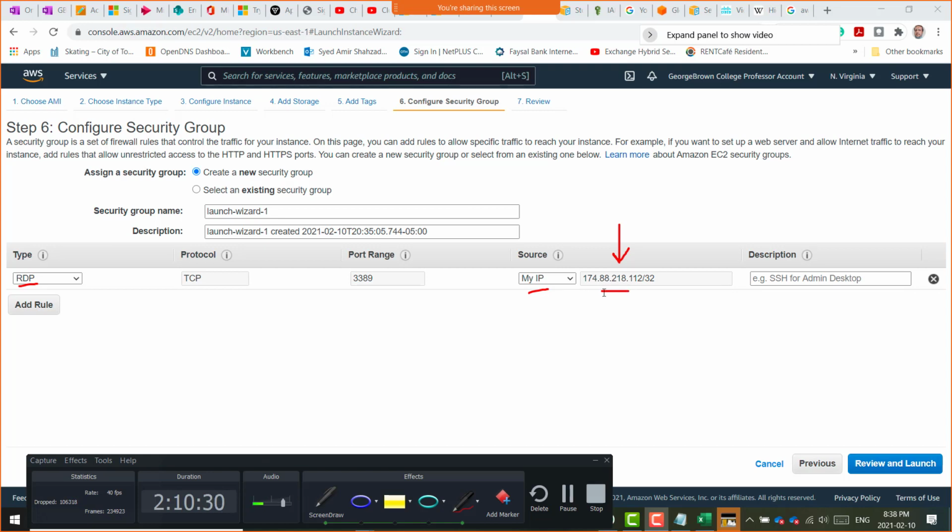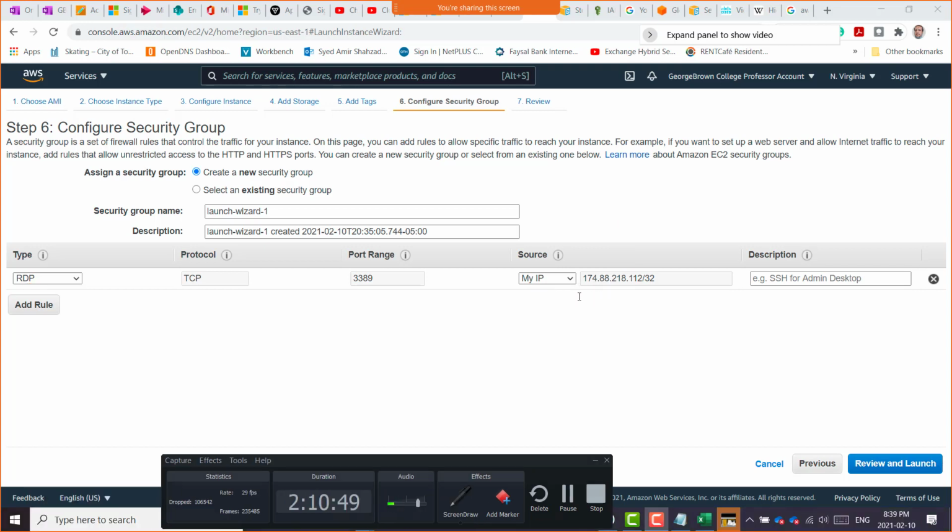And in 3 or 4 days, if it also changes, then you have to come back here as an admin or tell your administrator that, hey, the new IP my ISP gave me is this, can you please add it and let me connect. So this is how you can control from where who is connecting.